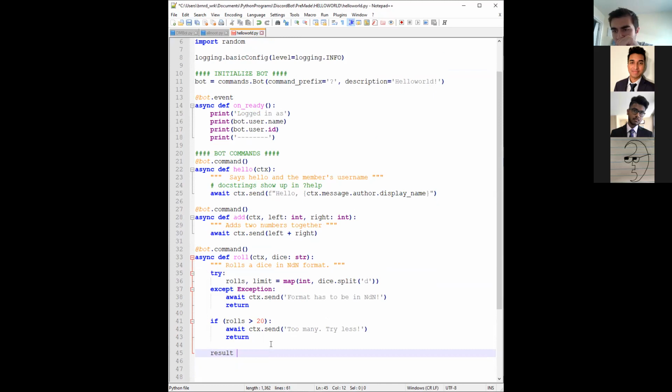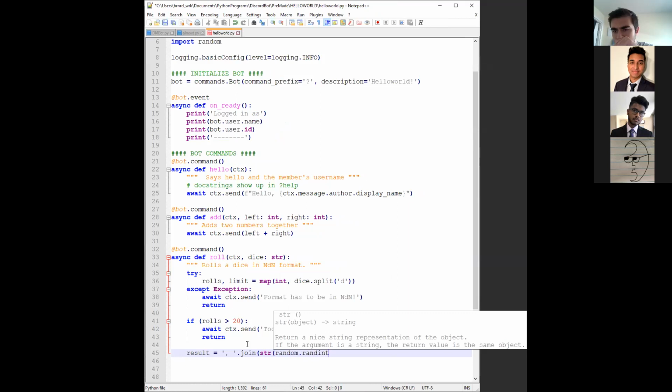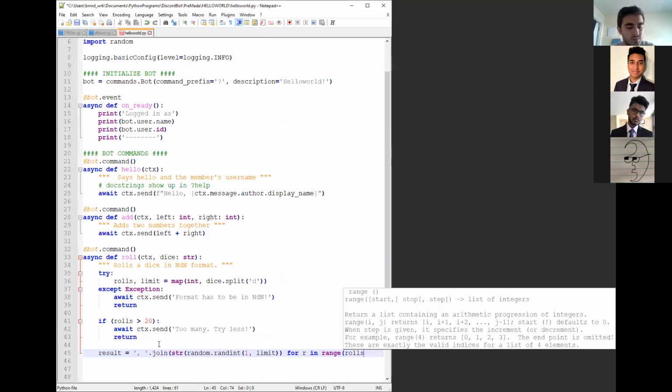So result equals, join, str, random.randint, if you remember, 1, limit, parentheses, for r in range(rolls).